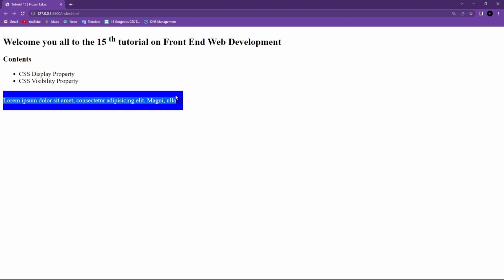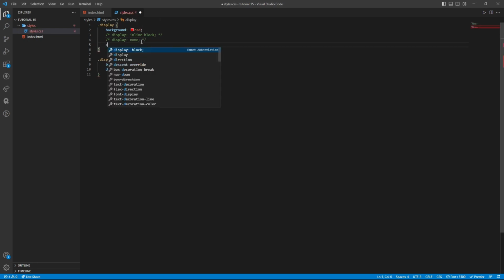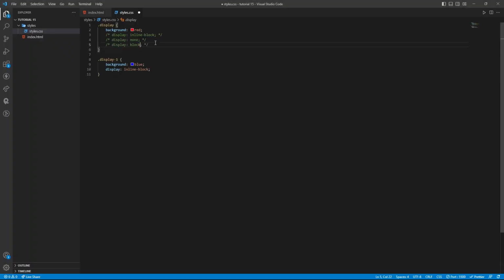And the space of that div is gone, so the new div occupies the empty space. Then we have display to be block. By default, that div has the block type of display, so you won't see any difference over here.